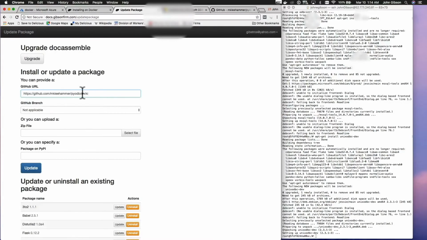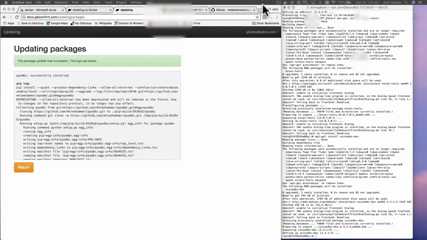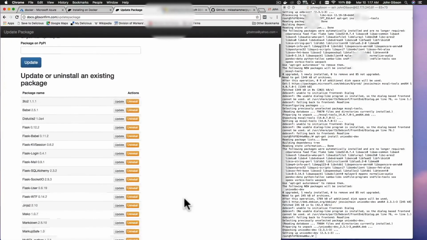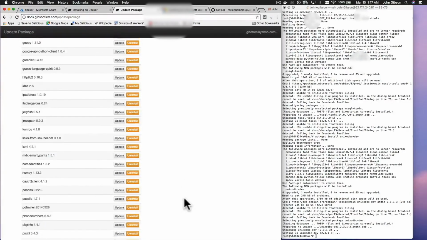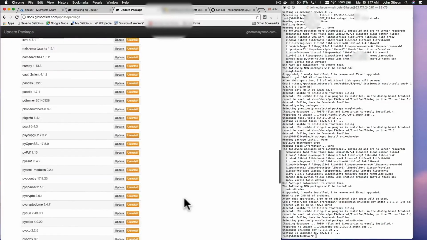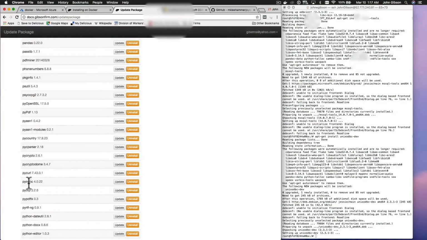You're just going to paste that address there into the GitHub URL. Okay, and so then after a minute or so, it will say that it has updated the package and it was successful. So click on return. And what's neat is, if you look on here, this tells you all the different modules that are running. And we should have pyodbc. It is now installed.